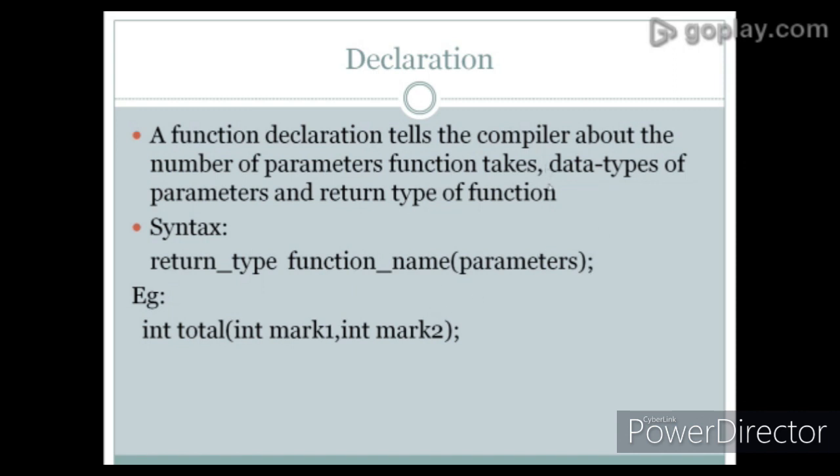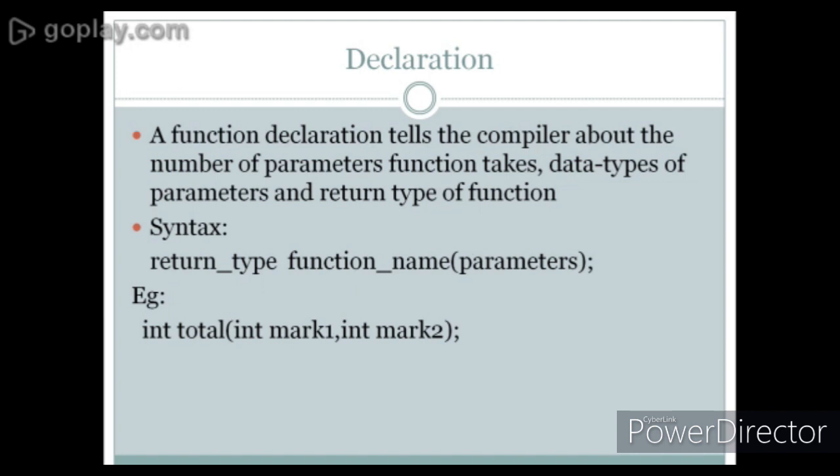The second one we need to mention is the data types of the parameters. That is, if you are going to pass an input value, we have to mention the type of that value. We've already seen what is data type, so you have to mention the data type of the values you are passing. And the third information you have to specify is the return type of the function.